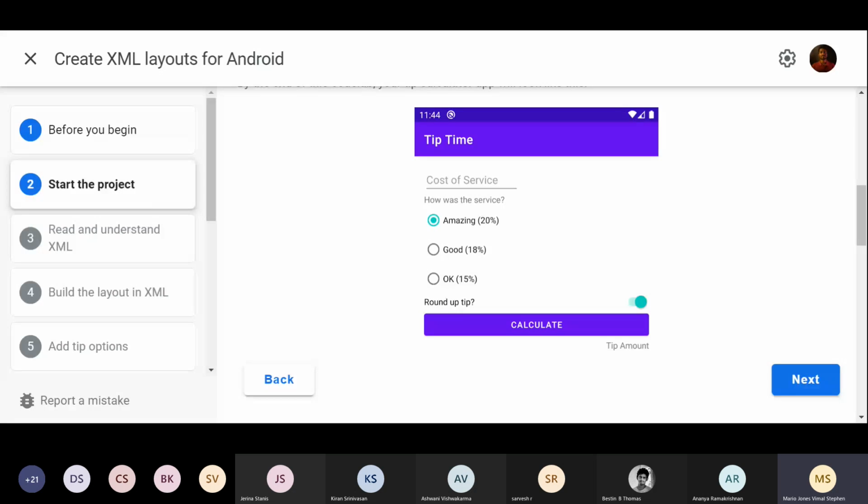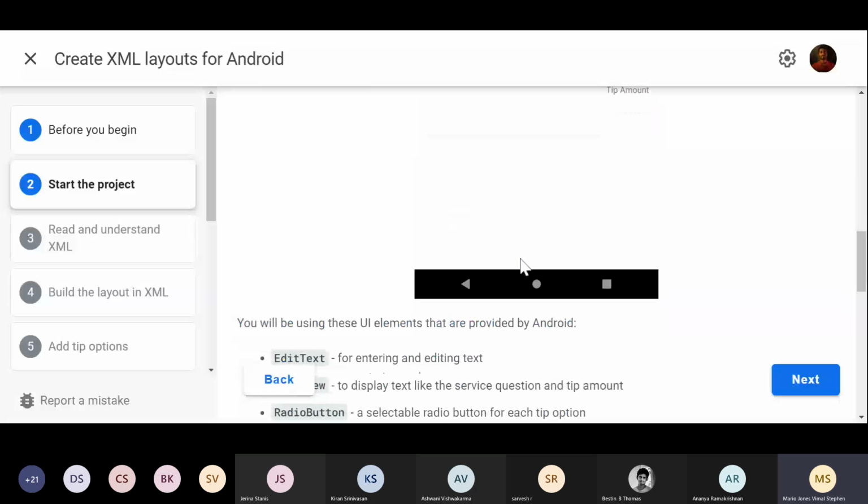One for amazing, which would tip 20%, and others would give the tip as 18% and 15%. And then you would also have a switch key which would enable rounding up of tip. And then there is a calculate button which would calculate and give you the total amount, which is nothing but the cost of service plus the tip. So this is basically our app that we'll be doing.